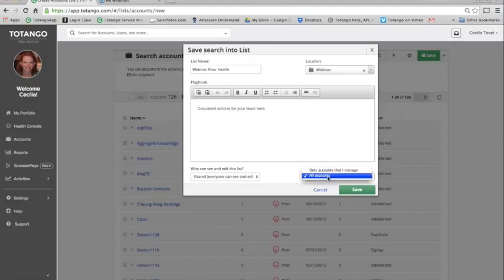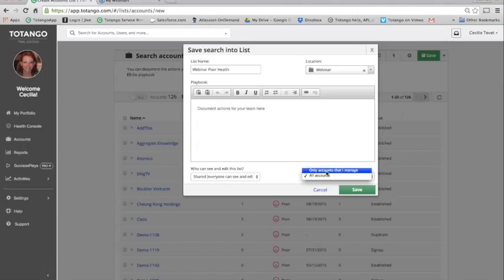And the scope here, that's also a neat one to keep in mind. So you can define active lists to be all accounts, or you can specify only accounts that I manage. So the difference here is if you set it up as accounts that I manage, whenever anybody logs into a list and looks at it, if they are an assigned customer success manager or sales manager, they will only see accounts that they manage.